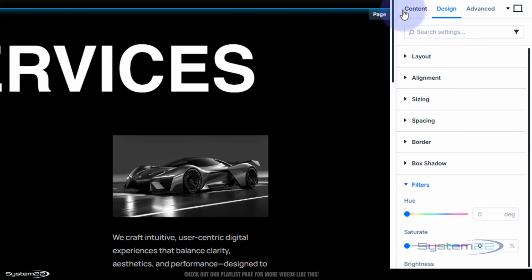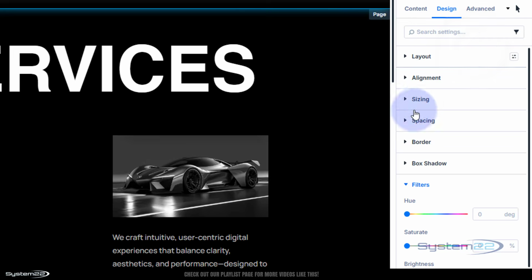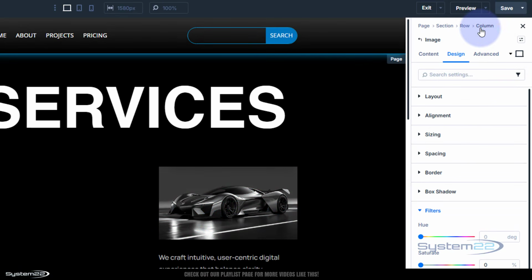What they've done, if we go up to the top here, a little computer type icon, left click on it, go down to hover. When we hover back over it, we can bring that saturation back up, or even oversaturate it if you want to, if you want more effect. And the time it's actually taking, by default with Divi, it's 0.3 of a second, which is pretty quick. Now, once you do a hover effect, you want to make sure that you go back up here, hit the arrow, and go back to desktop version.